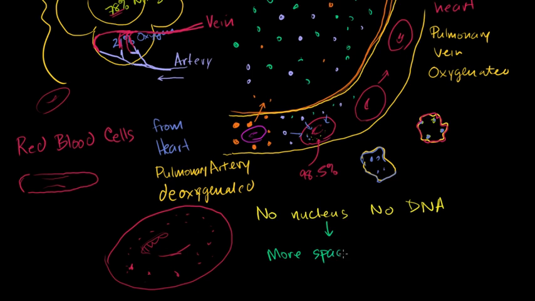More space for hemoglobin, because the more hemoglobin you have, the more oxygen you can take up. Now I can do a ton of videos on hemoglobin and all of that, and I'm going to do a lot more on the circulatory system, so don't worry about that. But I want to go over one other really interesting thing about hemoglobin. We already talked about red blood cells. I think it's fascinating that they don't have a nucleus in their mature form. And they have very short lives. They live maybe 80 to 120 days.